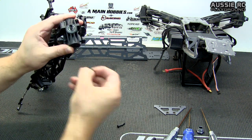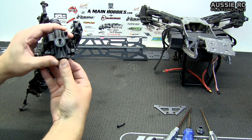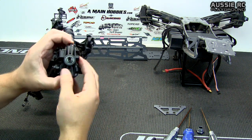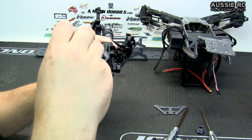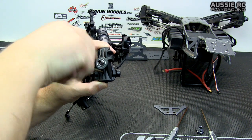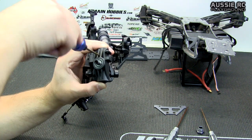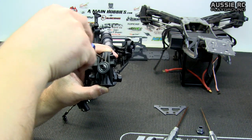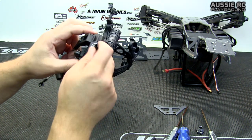All right, so now we can put these little holding pins back into place. So there's one on the bottom and another one on top, like so. And now we can tighten up these little grub screws again. There we go, and tighten that one. These are actually pretty tight, I have to say, so I don't think I really need to put any Loctite on these. They feel pretty good. All right, so that's now good to go.